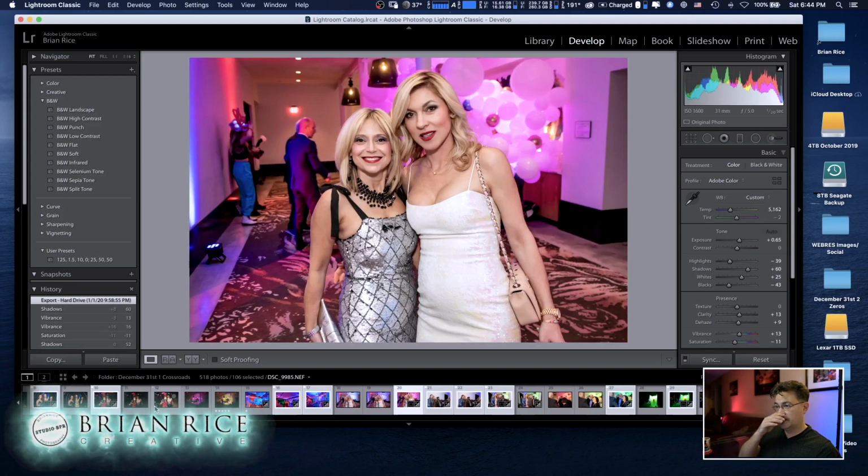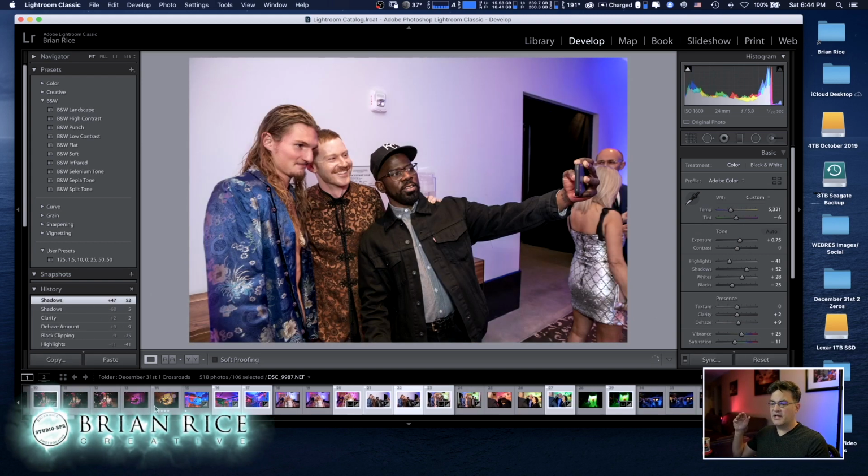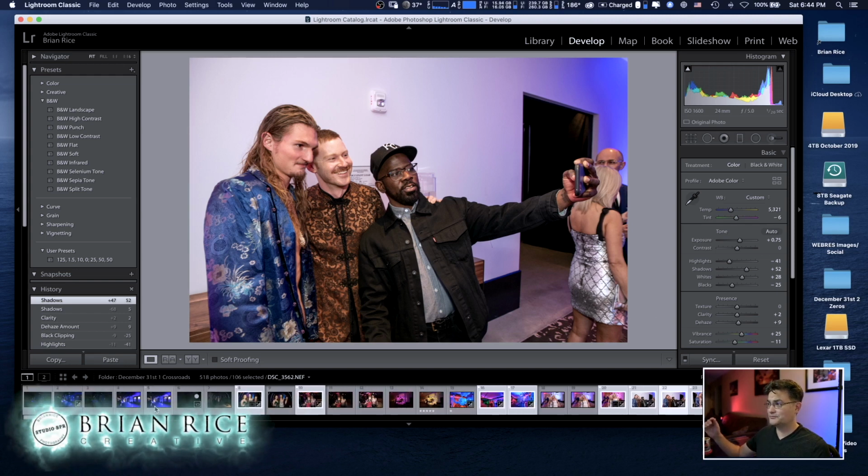And before I really get any further, I use Lightroom to cull my photo sessions in addition to edit them. And I know a lot of photographers, if not most photographers, prefer Photo Mechanic. So I'm aware that is out there. I've even downloaded the trial a couple of times and tried it out, and it seems pretty cool. But I've never bought it when the trial period had expired. Maybe I was just too lazy or too cheap to spend the money on it.